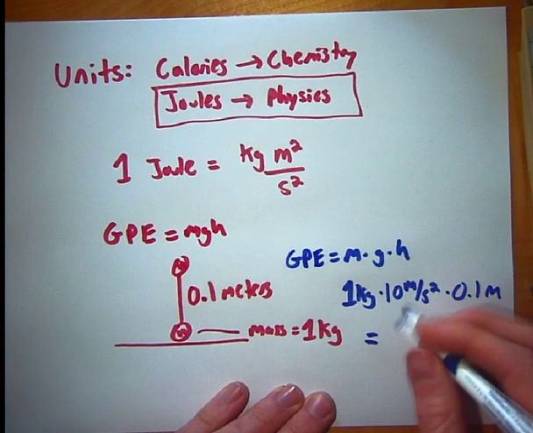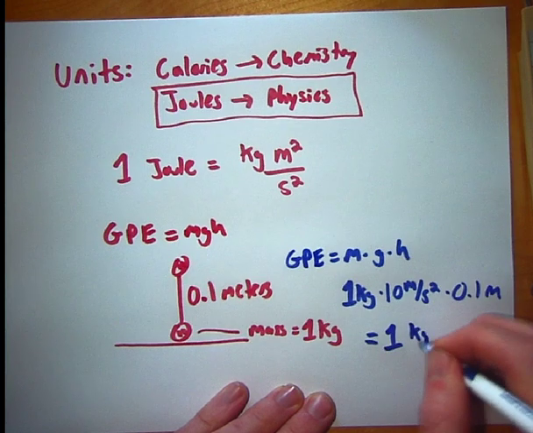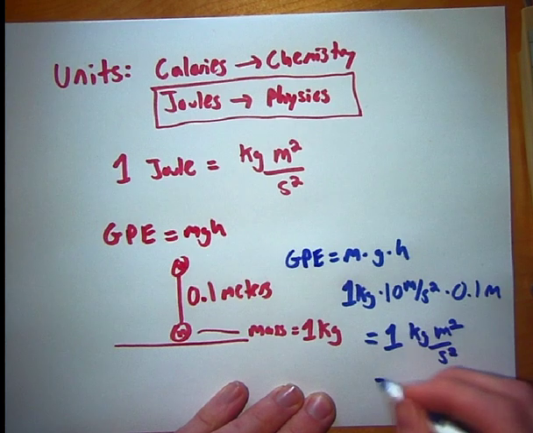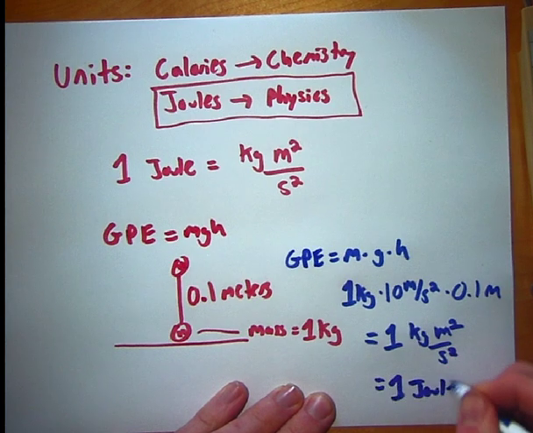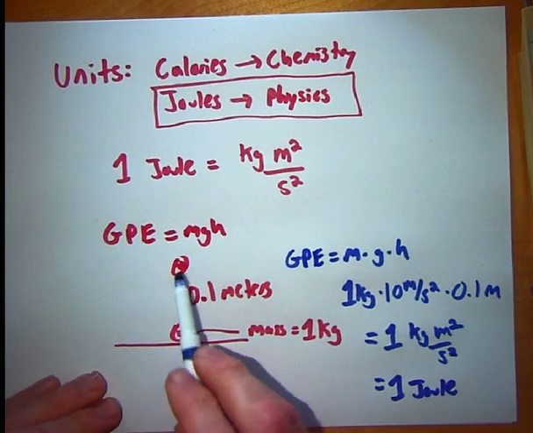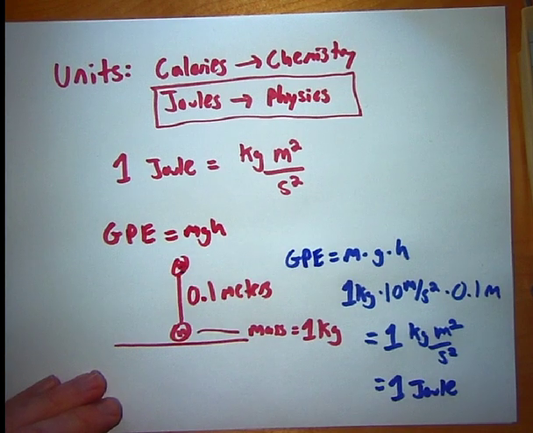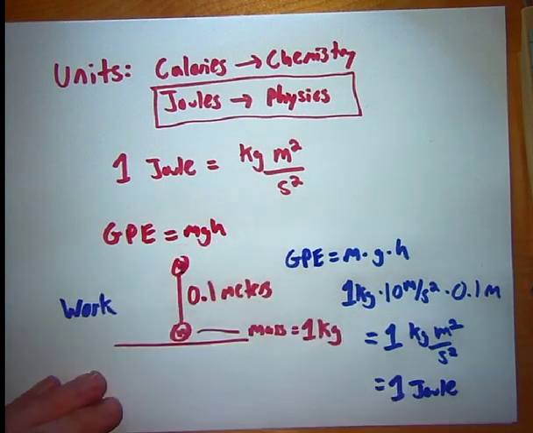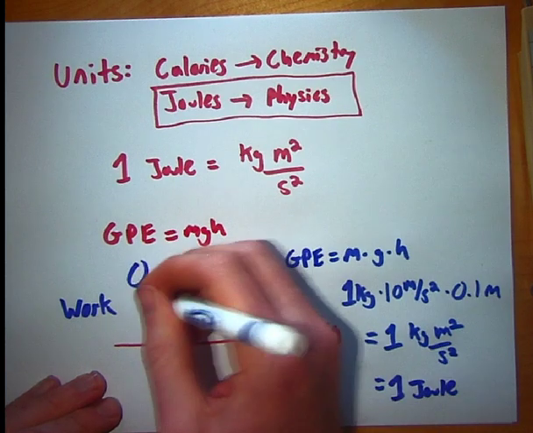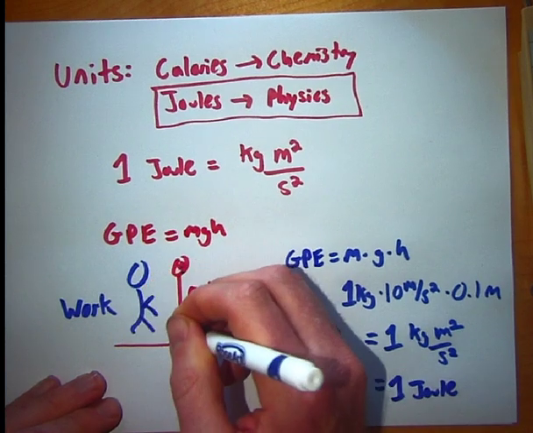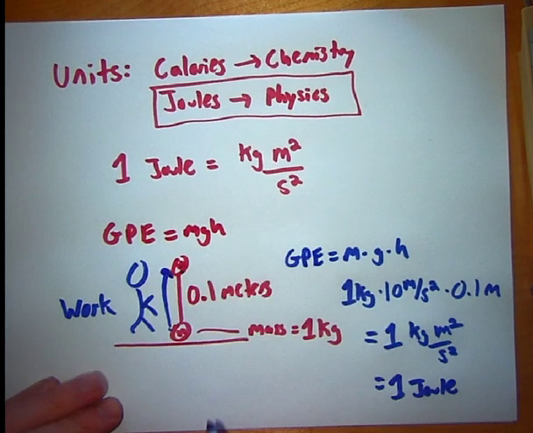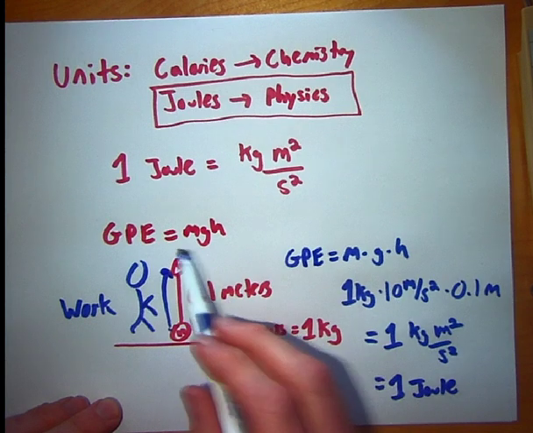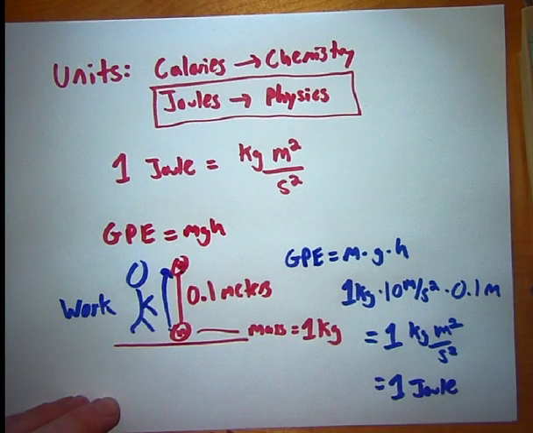So this is all going to equal 1 kilogram meter squared divided by second squared. And better off to call that 1 joule. So the gravitational potential energy of the ball up there is equal to 1 joule. It also happens to be equal to the work necessary to lift up the ball. So if there's a person here and they've lifted up the ball from the ground to this height, we say that they have done 1 joule of work in lifting the ball. And that's also how much energy the ball has when it's up at this particular height, right?